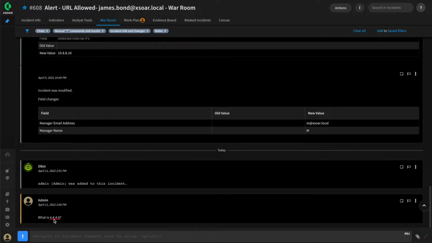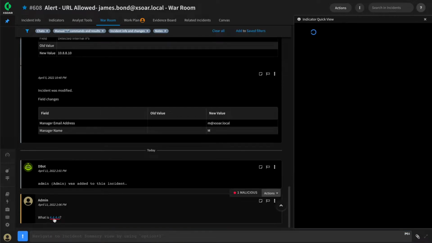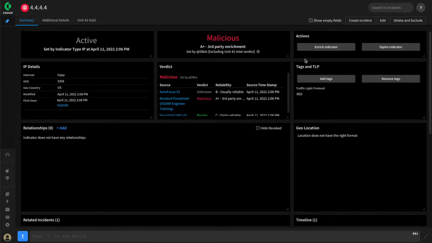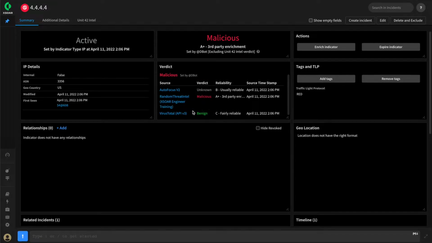As you can see, XSOAR has identified this as an IP address and has extracted it and created it within the XSOAR database. If we take a look at the IP in full view, we can also see that the IP address was run through our configured threat intel integrations, in this case AutoFocus, our random threat intelligence integration, as well as our VirusTotal integration.